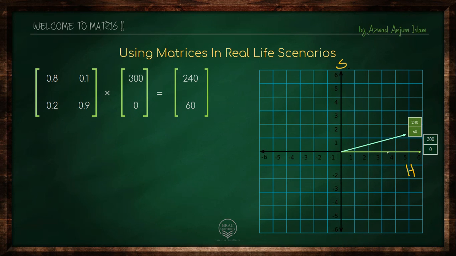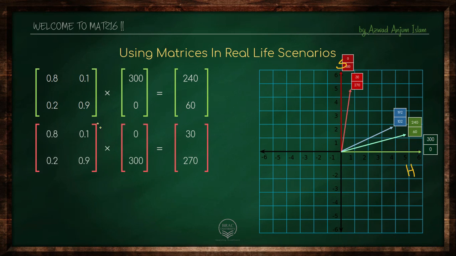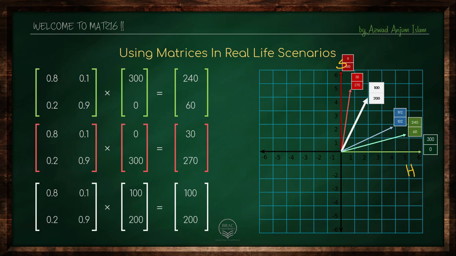If we multiply it one more time, as we saw a minute ago, we will get 198 and 102. Similarly, if we had started with all sick people, we'd get this. Multiply it with the matrix, the vector would transform into somewhere there. 30 persons would become healthy and 270 of them would remain sick. So as you can see, these vectors are converging somewhere, and this is going to be that vector. When you have 100 healthy people and 200 sick people, that's going to be the equilibrium.